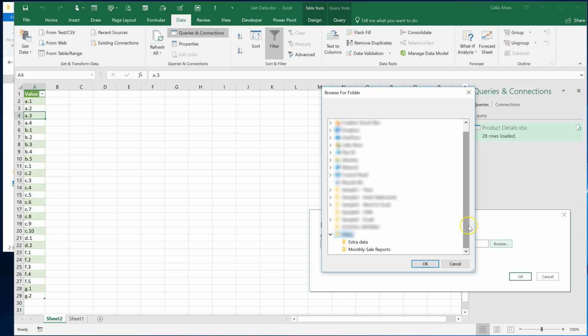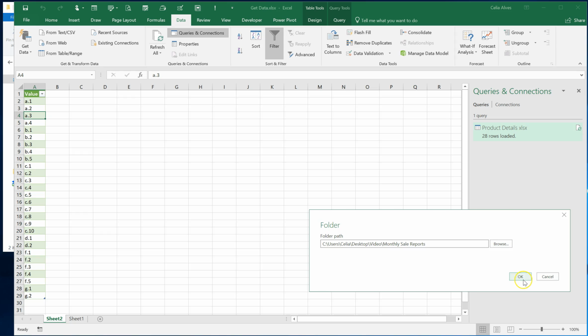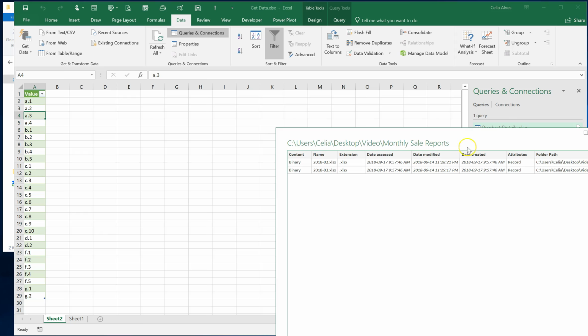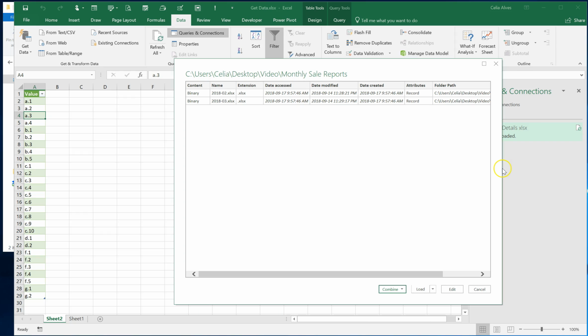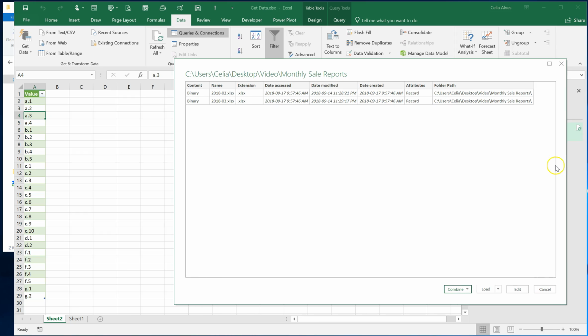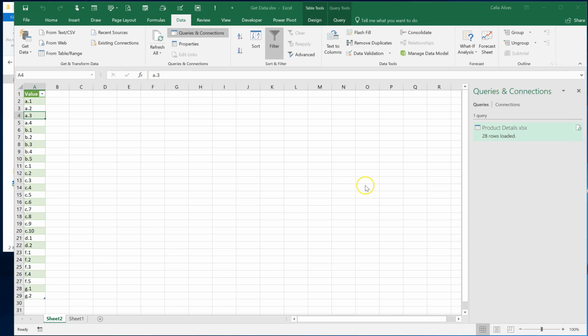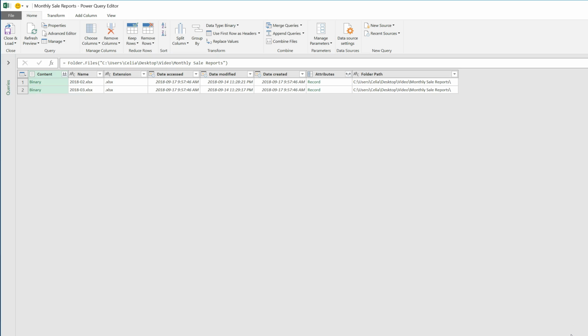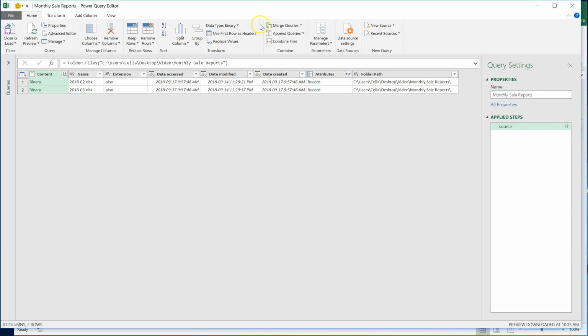I have it here on my desktop and it's in this folder. And now Power Query lets me know the information about what is inside that folder. I will use the column, so we will go Edit first. And now we will use this information to get what we want.